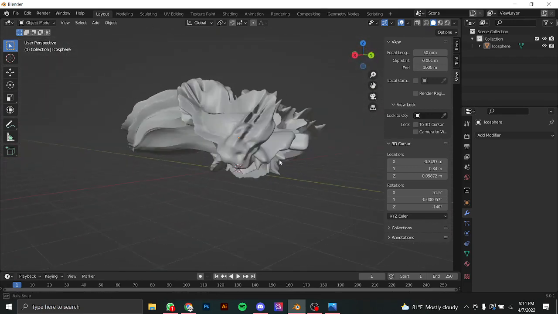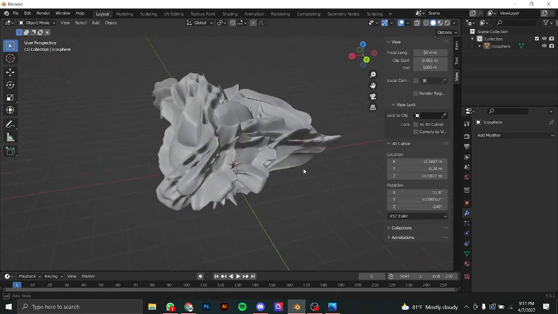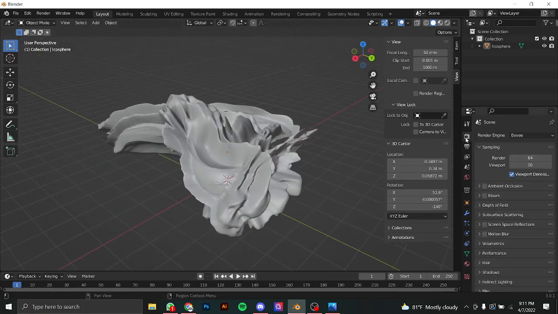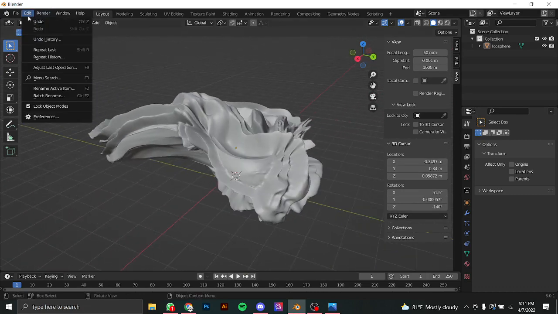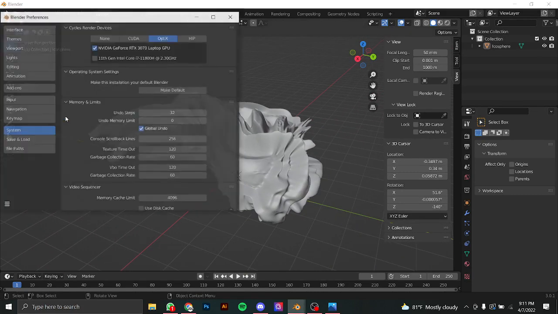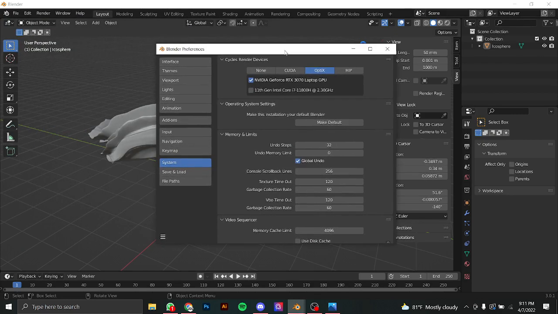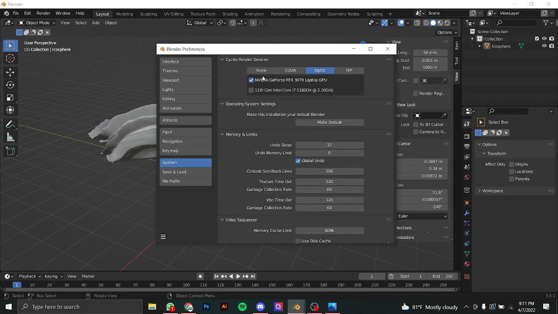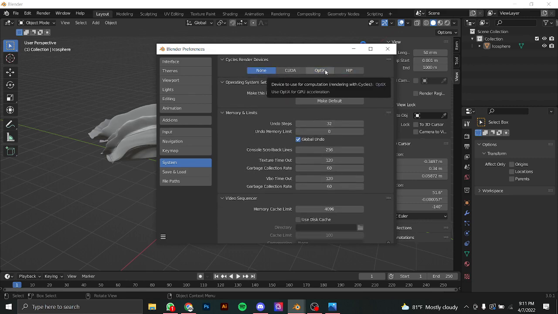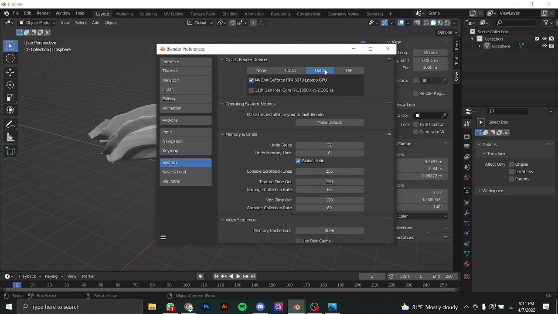So when you have your thing, we're gonna go into the settings. Before we do anything, we have to do a little changing. Everyone go to Edit and press Preferences. The first thing you want to check, in System, is that you're using your GPU. If for any reason you have your CPU checked, or none, you might be using your CPU and your renders will take 10 times more.